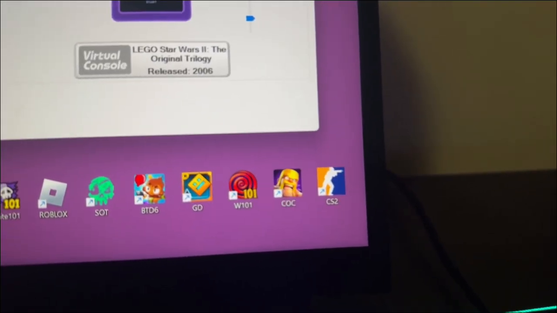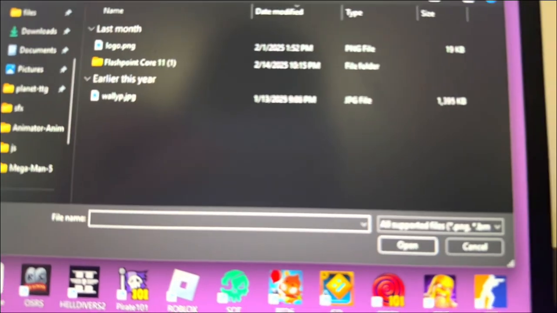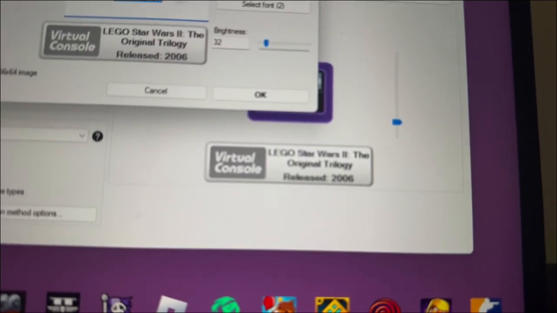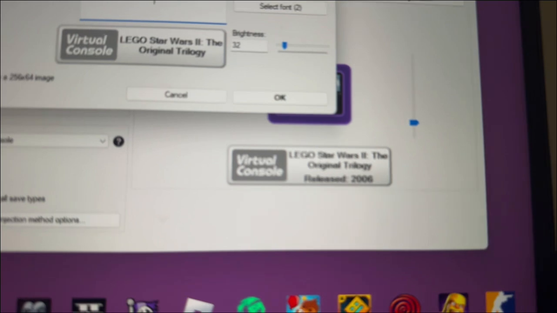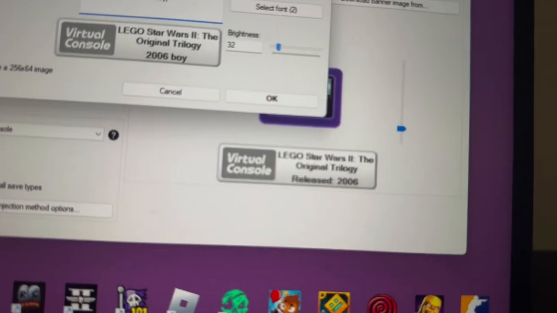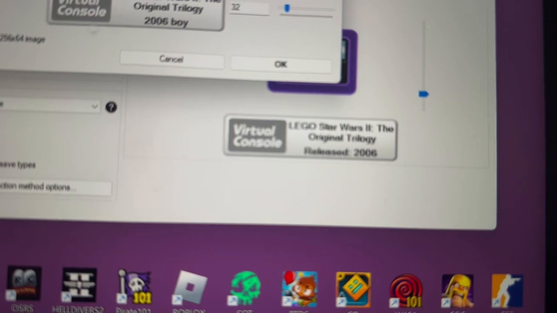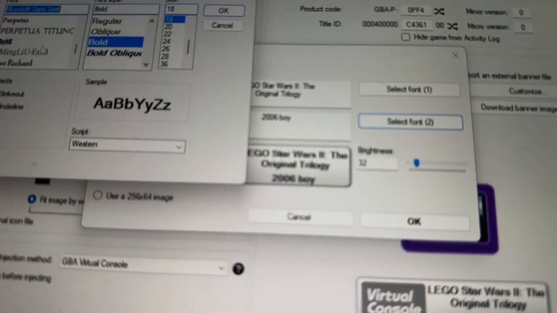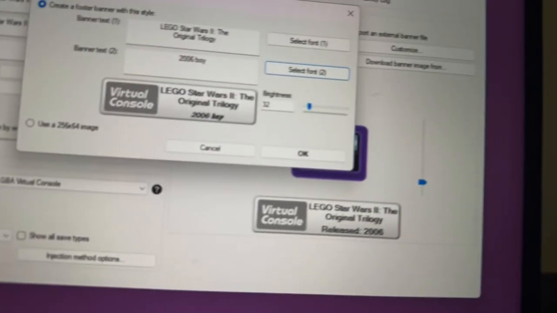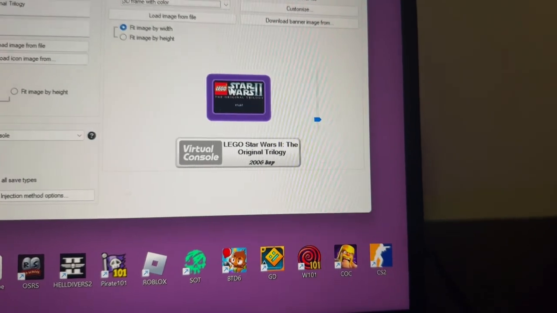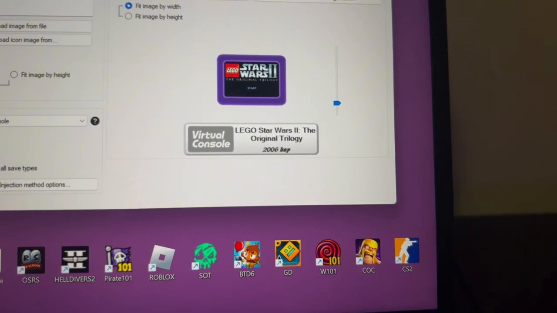And then this is the coolest part right here. You can click on this right here, use an image at this pixel ratio, which I don't have one. And you can change the banner text and the released. So you can delete this and be like 2006. And then this is what's actually going to show up inside of your console when you hover over it. You can also change the fonts and stuff. So now the 2006 looks like that, and I can do it for the top one too, but I'm gonna keep that part readable. So just hit OK if you did that. If you didn't, then no big deal.